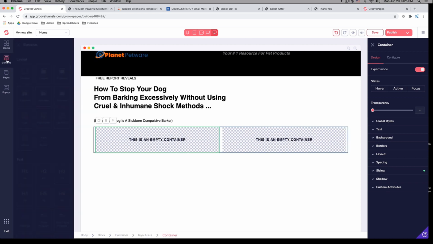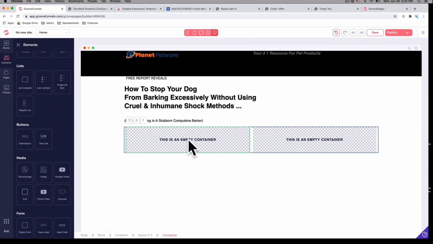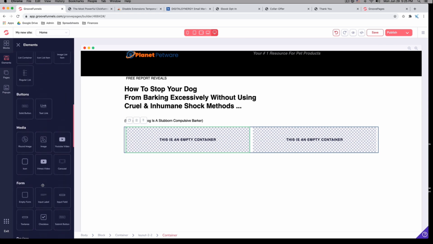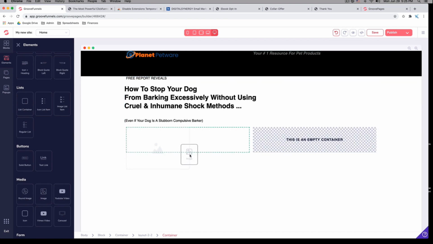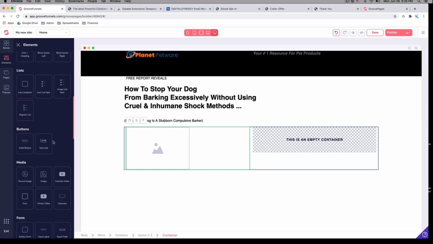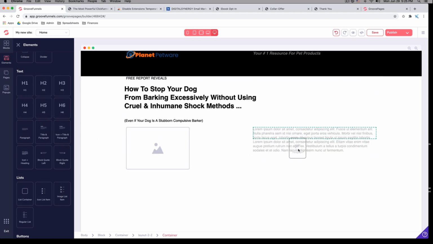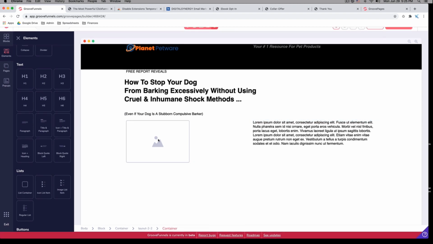Oh, before we get our image, we have to fill this container with what we want to put inside, and in our case, we go under media and we go under image. Okay, so there we have our image, and in here we're going to be putting text first. So we'll go with paragraph. We can make the size larger. All right, and then let's just work with this right now.